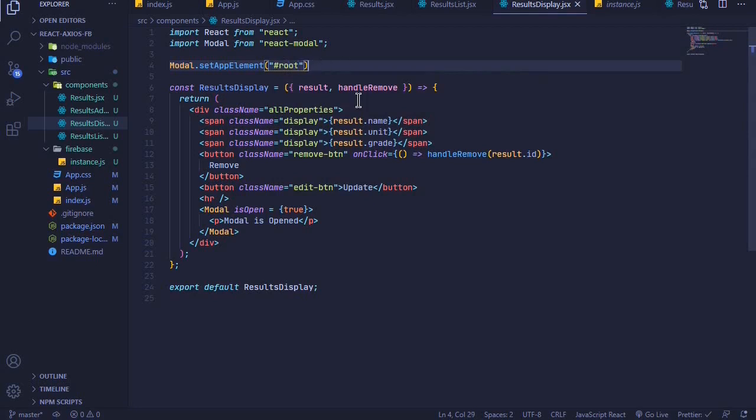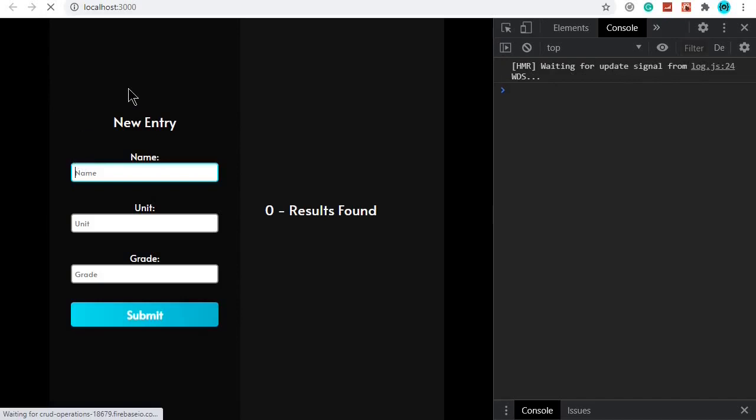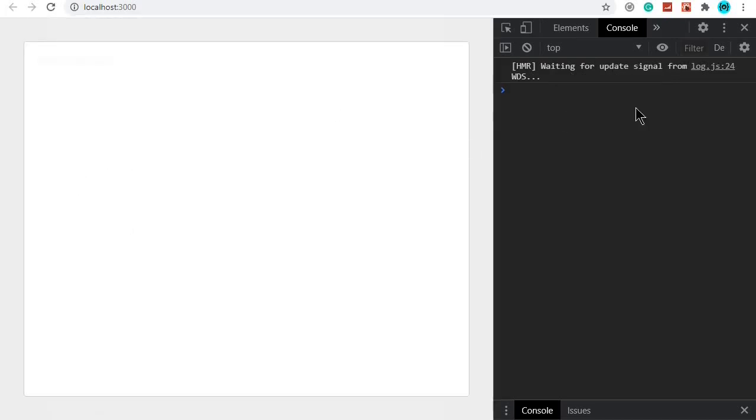Okay, now this should eliminate that error when the modal is opened. Let me refresh, wait for the modal to open, and the error is gone. Perfect.